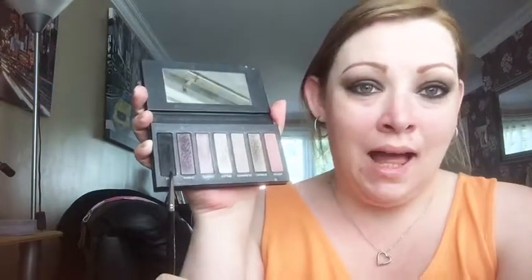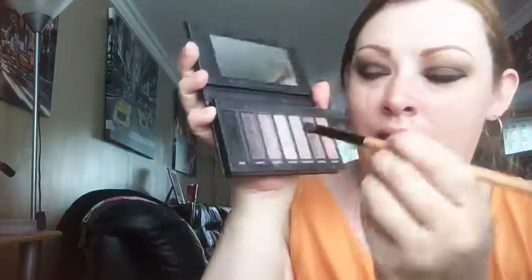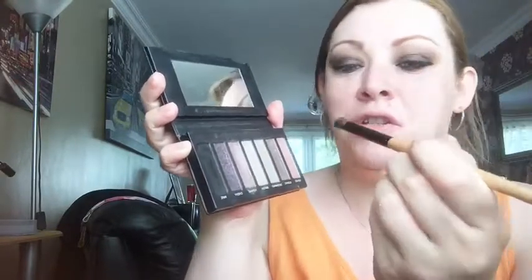So you've used black liner, you've used Irate black powder, you've used Determined, which is a little bit of a brownie colour just for your transition, and you've used Cheeky, which is a dark purple. And then I'm going to go in with Smitten with a little flat brush, a crease brush. I'm just going to dab my brush in there just a little, and then take this to my outer corner just to brighten that up a little bit. So that's going to brighten it up and open my eye. Now you can go as heavy or as calm here as you like.